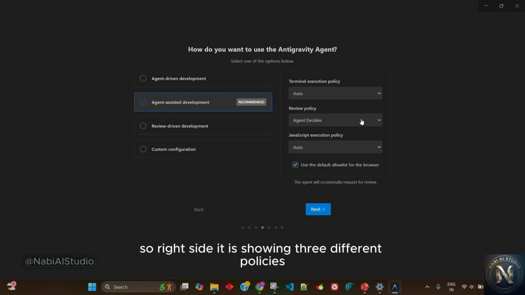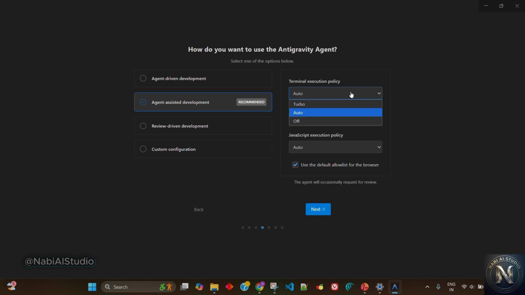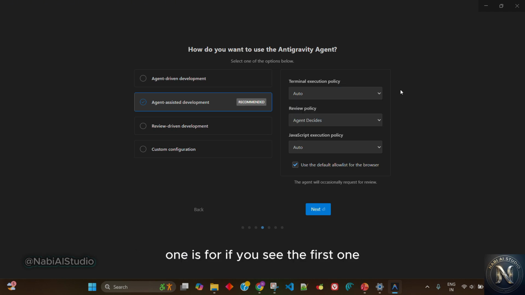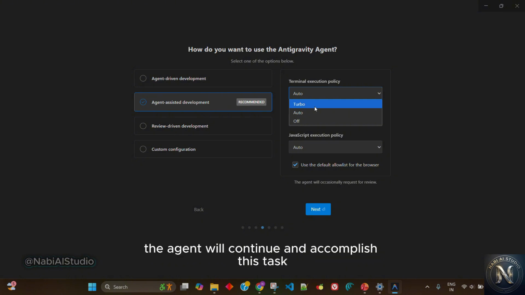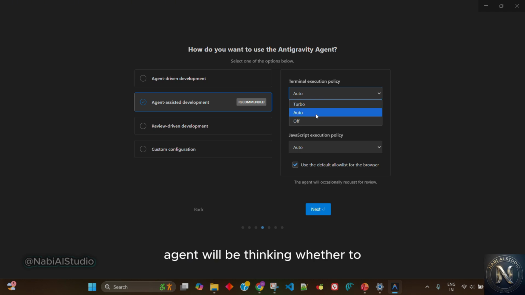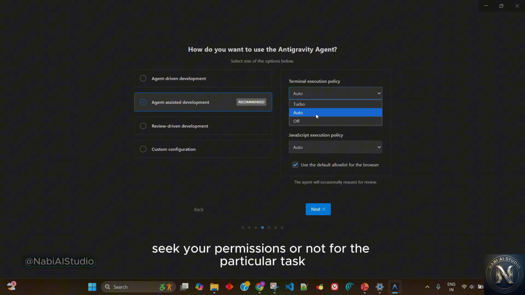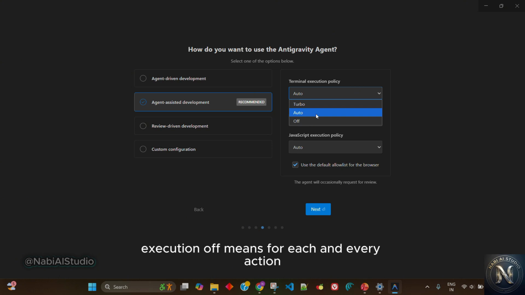The right side is showing three different policies. The first one, terminal execution policy, offers three options: turbo, auto, and off. Turbo is a kind of agentic mode where it will not ask your permission to proceed, so the agent will autonomously continue until the task is complete. With auto, the agent will think about whether to seek your permission or not for the particular task execution.